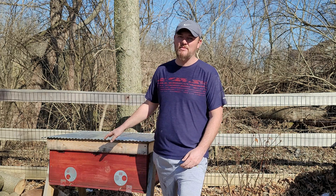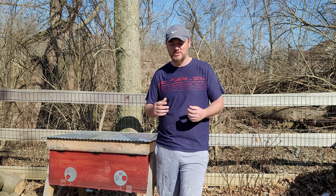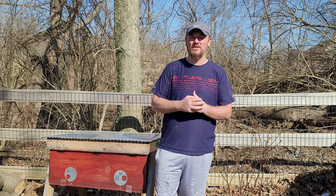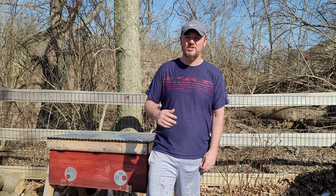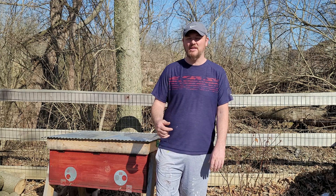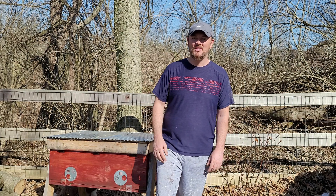My question is: can I reuse the hive? I'm trying to figure out how to disinfect and reuse it. All the frames and comb — everything — I decided to throw out. Even if I can disinfect and reuse them, I don't want to, so I'll just toss those. But I would like to save the hive box if possible. If you've had any experience with this, give me some feedback — maybe I'm wrong and that's not what it is, but that's what my research suggests.